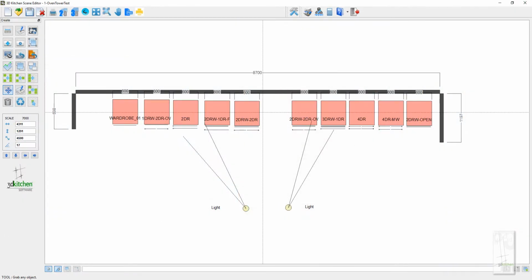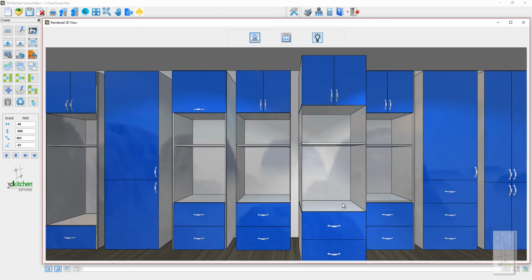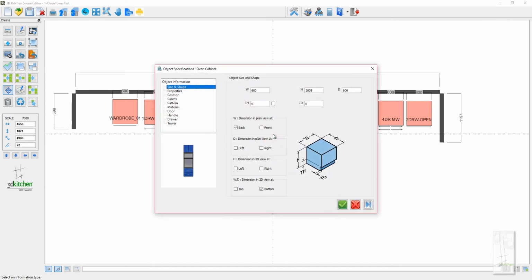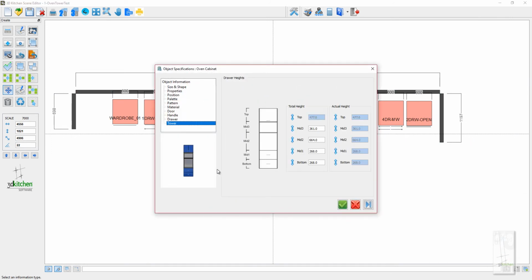So just as an example, I'll take a copy of this one and just step it forward slightly so we can see which one I'm working on. So this cabinet here is the same as this one. Now what I do is right click on it and I click on tower, and it gives me details of what's happening. So I'm going to change the internal components of this. I'll change, say, the bottom drawer to 150, the second drawer up to 150, and apply that. Now what that will do is put the balance into the top area.